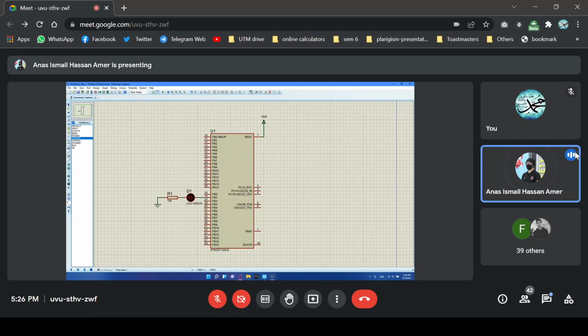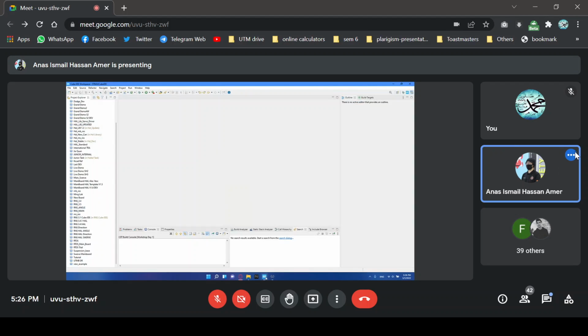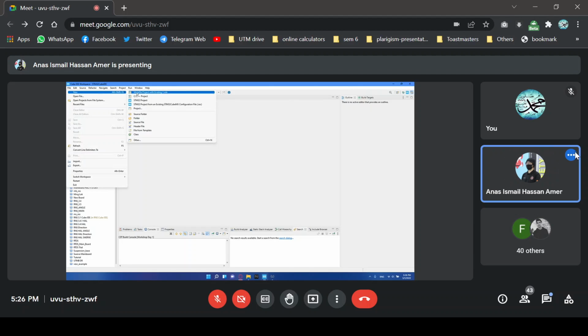Okay, then let's move on to the STM32 Cube IDE project. You should have a screen similar to this one. Just go to File, and then New, and choose STM32 project. So again, File, New, STM32 project.